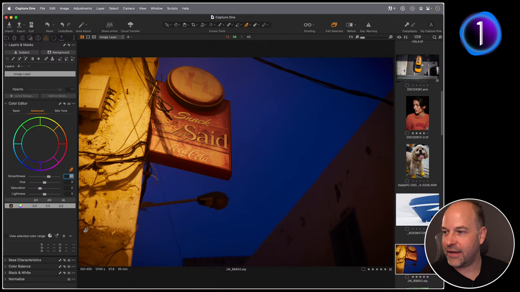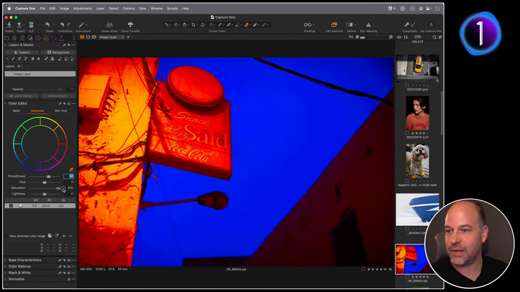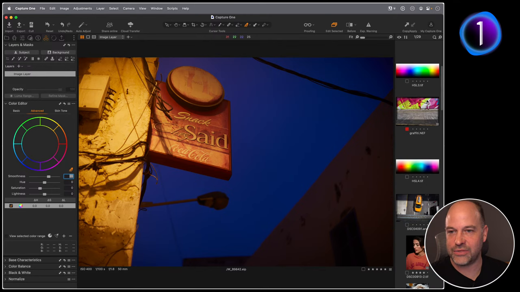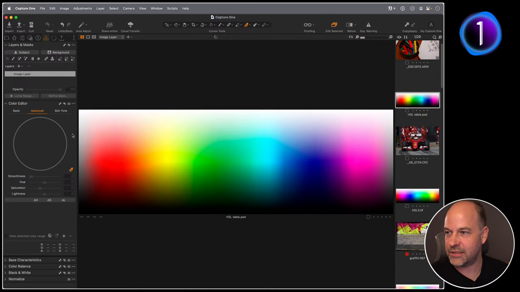So if we do the same thing again, we can desaturate everything like so. But it also has a greater limit on plus, so you can go completely berserk if you wish. You can also adjust the entire hue of the spectrum, but I'm not entirely sure of the use case of that, if I'm completely honest. I haven't come across a situation where I would need it.